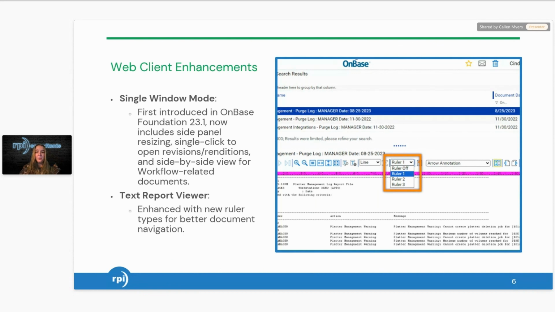And then for the ruler, there are 3 types of rulers that can be displayed. You'll notice that I have a screenshot and the ruler options are in the middle of that screenshot. Ruler 1 displays a hash mark every 5th column. Every 10th column's number is displayed on either side of its hash mark. Ruler 2 displays a hash mark every 5th column.